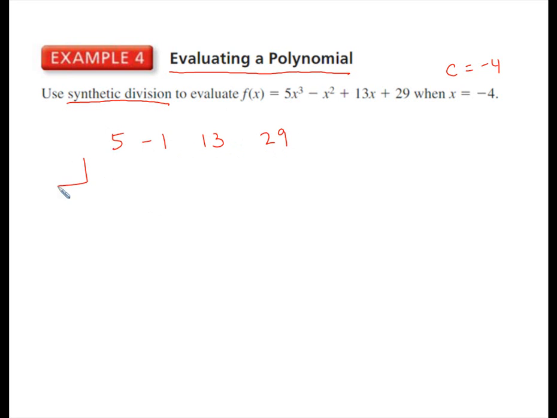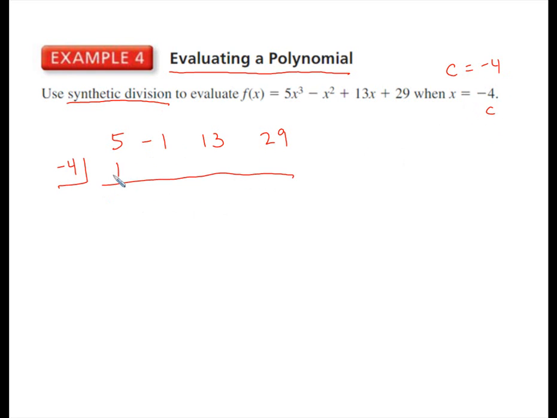And then our c. So when they tell you x equals some number, that means they're telling you this is c already right here. Okay, so c equals -4. So we're going to put in -4 here. So make sure you don't do the opposite when they tell you x equals something. So that number is already the c. Okay, so you don't do the opposite in this case.